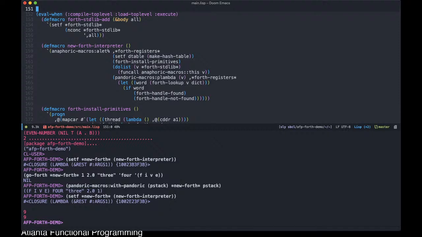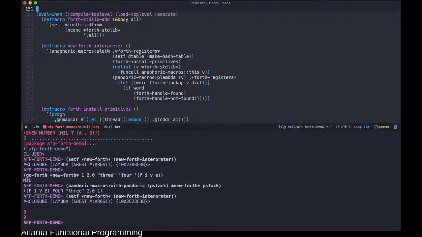What that does is it will grab everything that's in the global Forth registers and then specifically the standard library that we currently have. And it will apply the actual value in the Forth standard library into the dictionary that's available inside the Forth registers global variable.